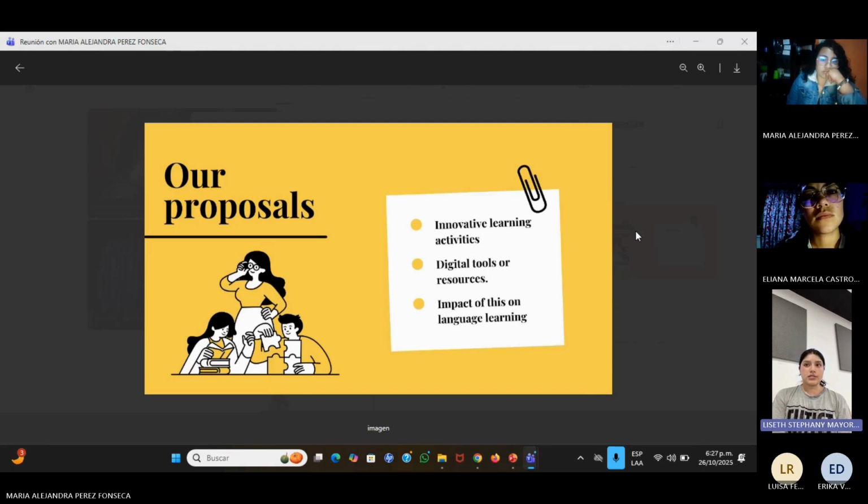Digital resources: students can use their cell phone cameras to record the videos. After recording, they can edit using tools like Canva or CapCut and then upload the videos to YouTube. This allows classmates to leave comments in English, encouraging peer interaction and further language practice.